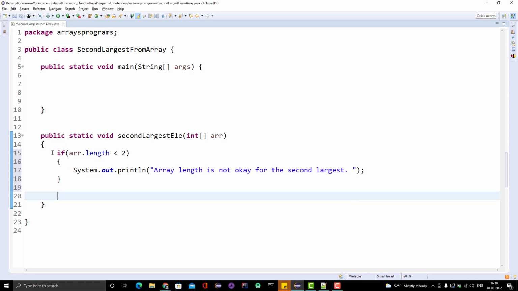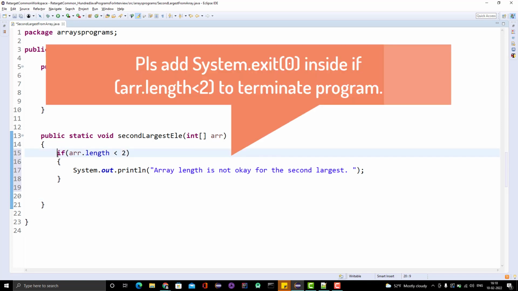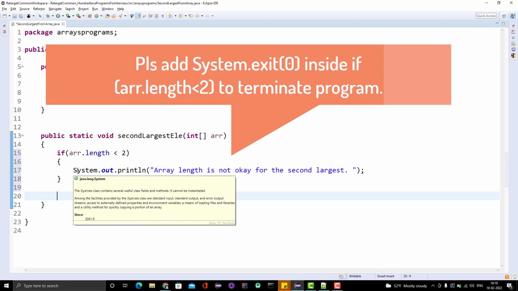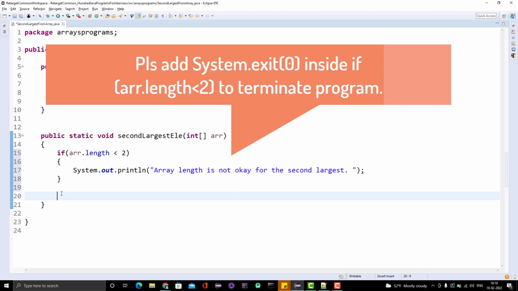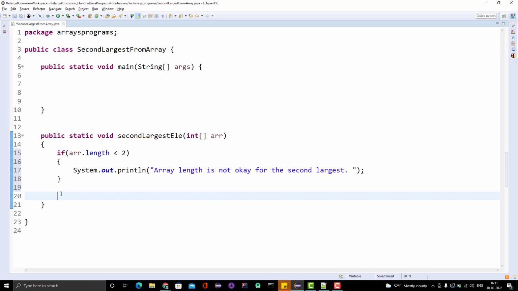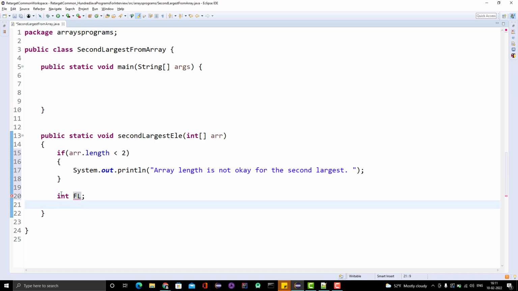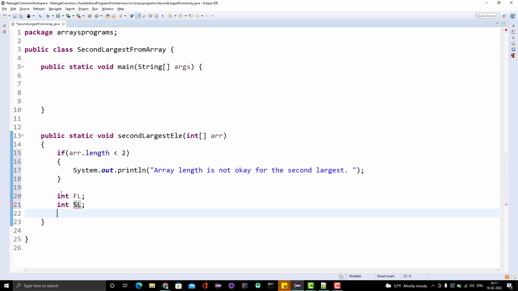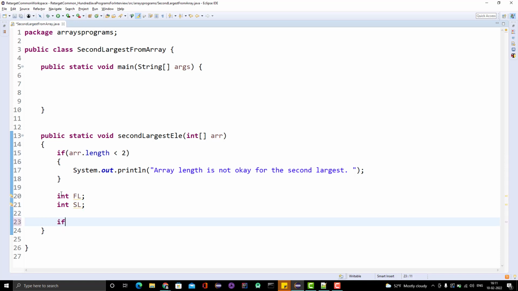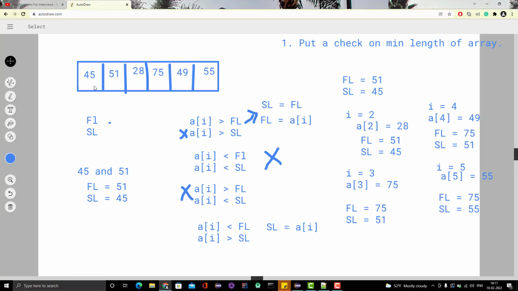Once you check this condition, if it is not going inside this if, then we have a proper array. So here we'll declare two variables, fl and sl. Simple thing. We need to decide which of the first two elements, the zeroth index and the first, is the largest.